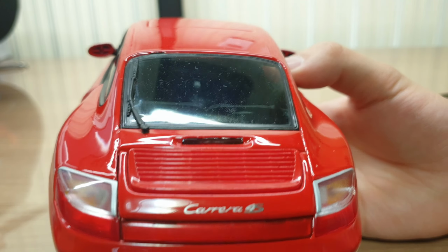And they've carved out the lines over here, and they've painted in black. Of course, up close it doesn't look too good, but from a distance it looks pretty good. It kind of looks like the hole is really deep instead of just slightly carved out. The exhausts are finished in chrome, like most Maisto cars, which I'm not too happy about. I think it's too flashy and cheap looking.